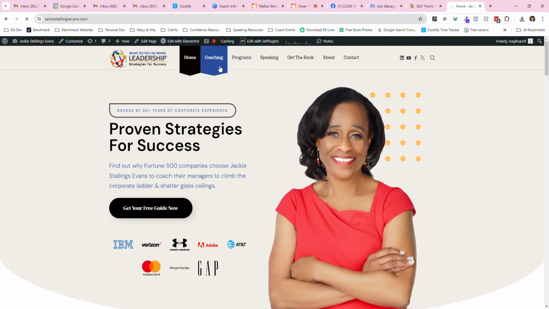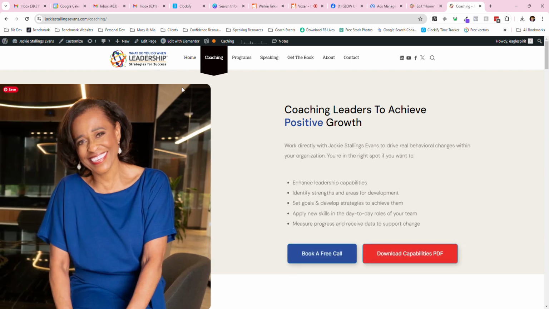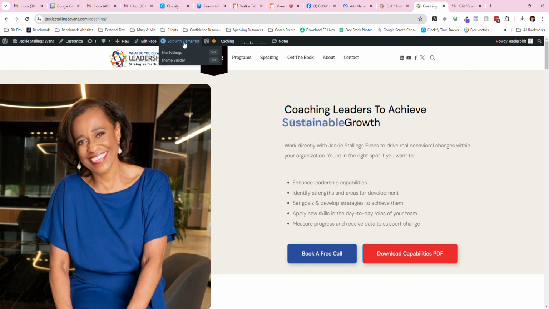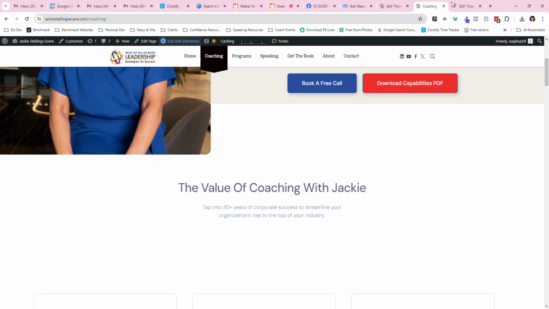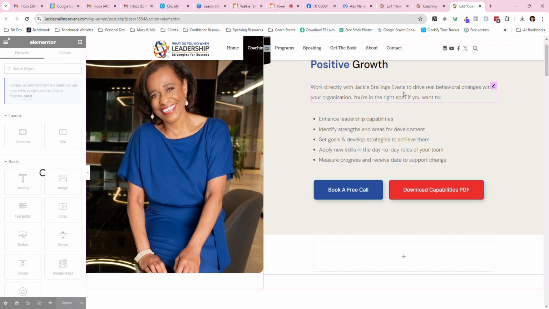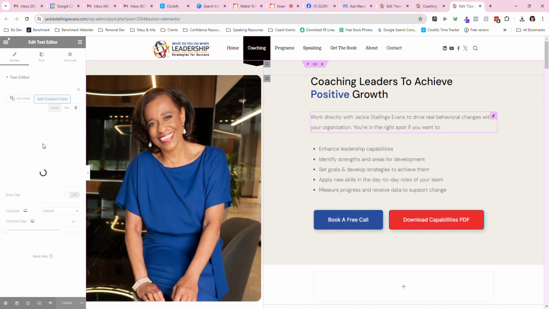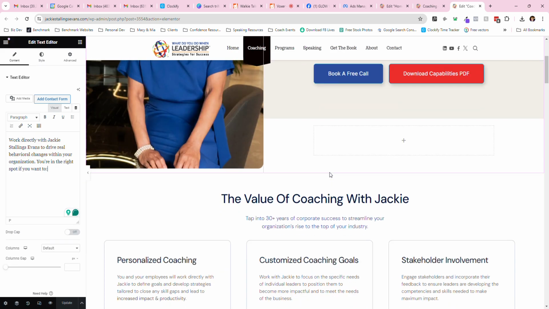So now you can see, like when I go to any of the other pages throughout the site, I have this bar up here that helps me edit. So you can always right click on edit with Elementor and open in a new tab so that I keep this one open. Or you can just click edit with Elementor and it will open that page in the editor again. And same thing here, you can make edits in real time on this box on the right side, or you can make edits on the left side box.